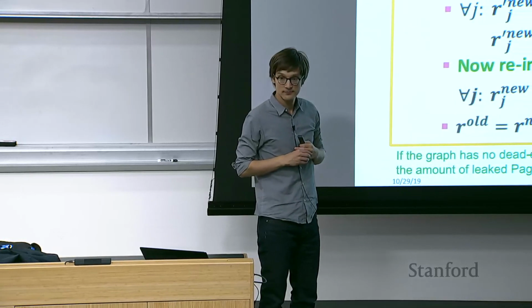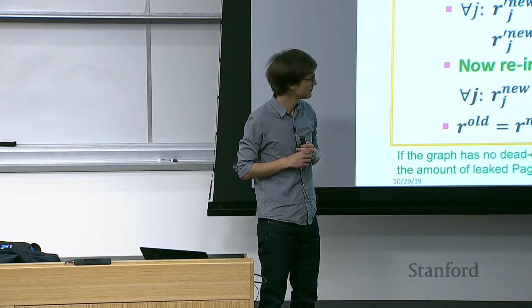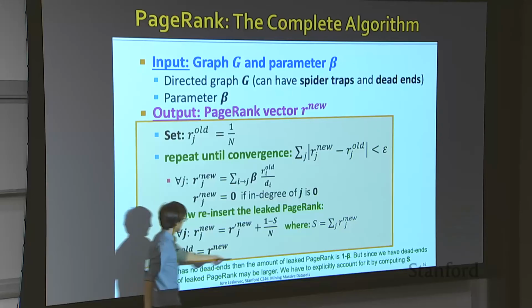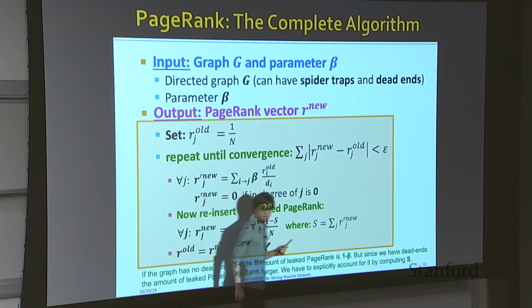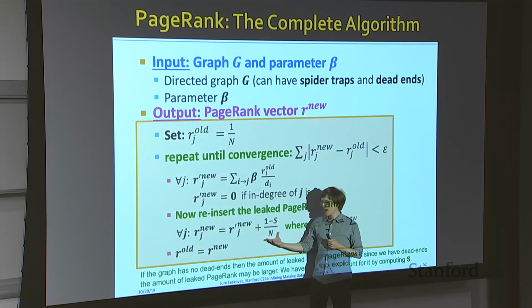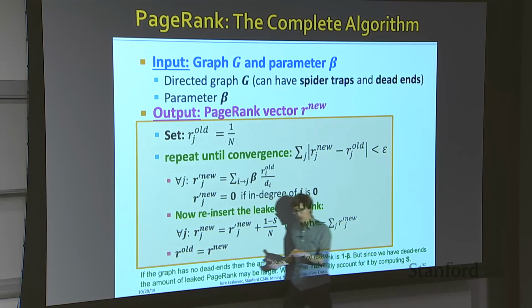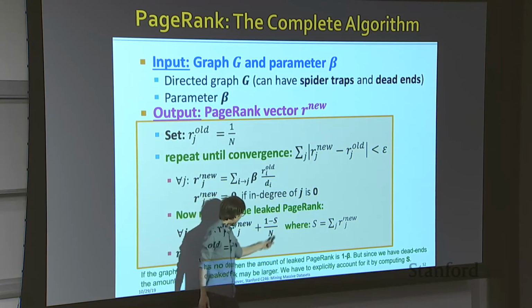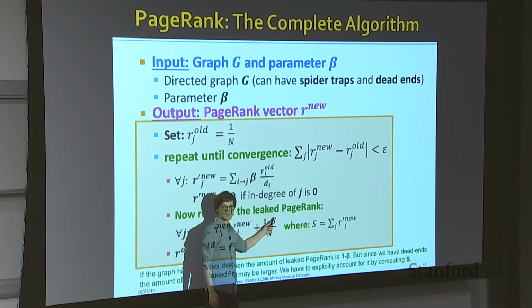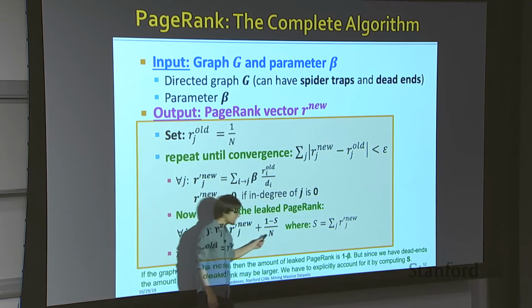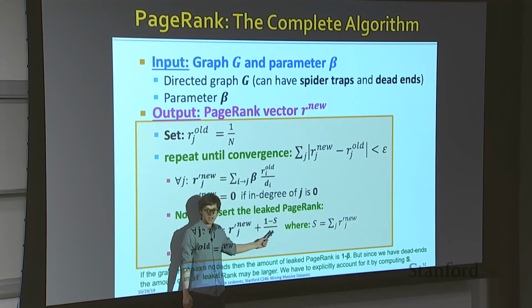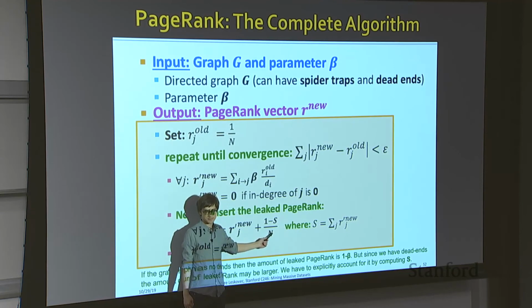Yes? Multiply the vector R new by a certain constant so that it adds up to 1 again, because here we give the constant (1 minus S) over n to all the nodes. Yes, do it proportionally? No, why do you do this? Because whenever I came to the dead end, I had to teleport. Where do I land? I land with equal probability everywhere. That's how you think of this. Out of the dead end, the random walker landed at your place.